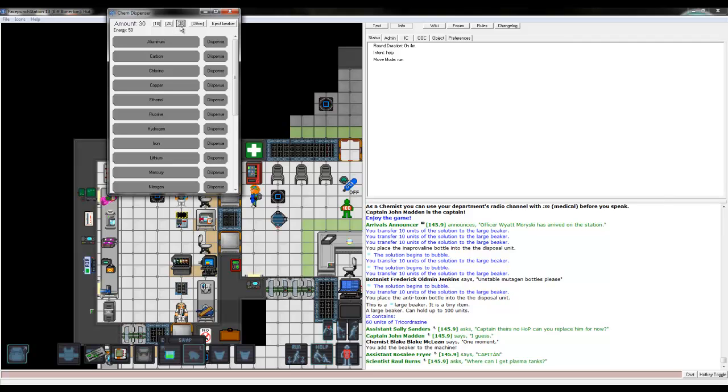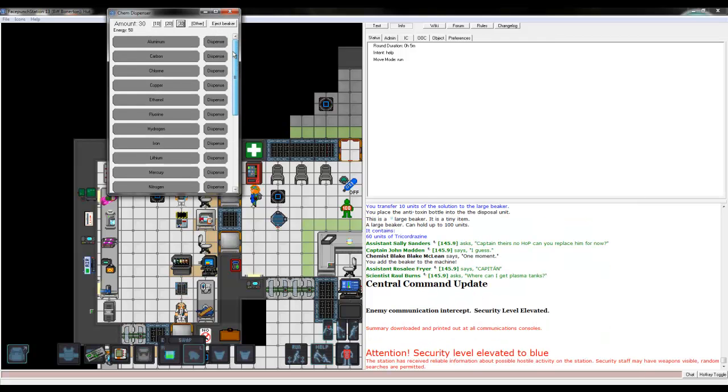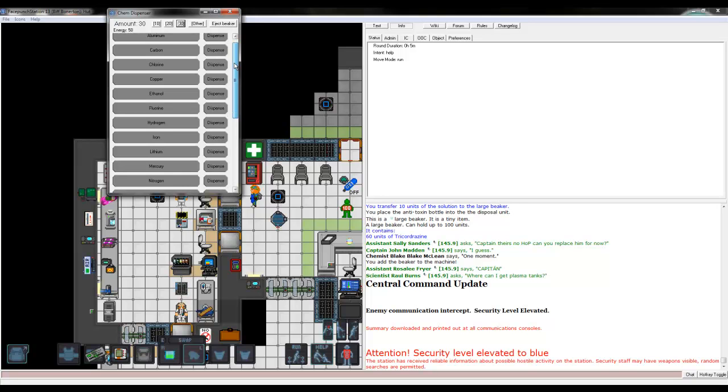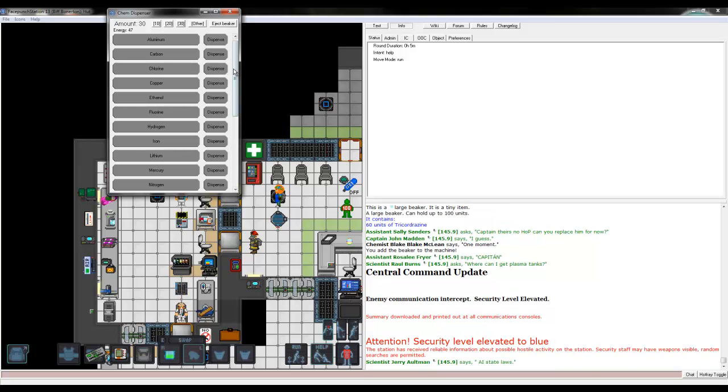So what he's wanting is bottles of mutagen in order to mutate plants. So we're going to give him as much as we can. So it's equal amounts of each chemical. So we're going to do 30 units so we can come up with 90 units of mutagen at the end. So 30 chlorine.